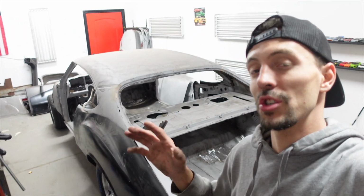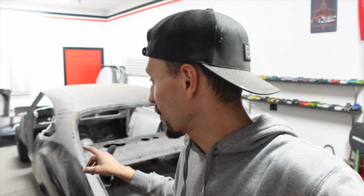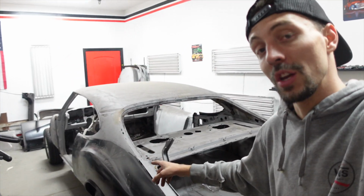Okay, so the Cutlass is back on the frame. Now it's just sitting on there because I had to get everything inside. The weather is getting pretty cold here in Utah, and all of this moisture will start to rust all this metal. So now that I got it back inside, I can actually start working on it. One of the first things that I have to do is I have to get this bolted down to the frame. You want all of the body mounts to be tight because it will pull the body a certain way. And in order for us to finish the metalwork on the quarter, we need to take lots of measurements to make sure the other side is exactly the same. So we want to make sure everything is tight and good before we take any measurements.